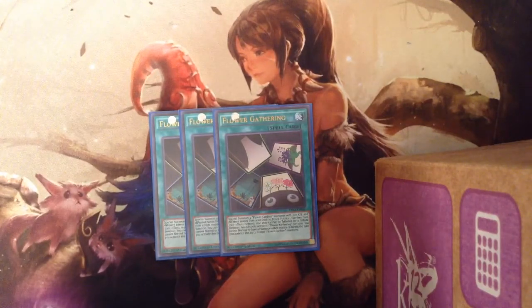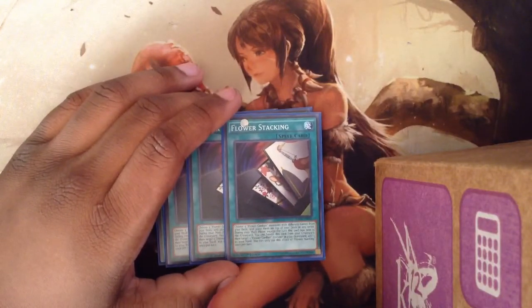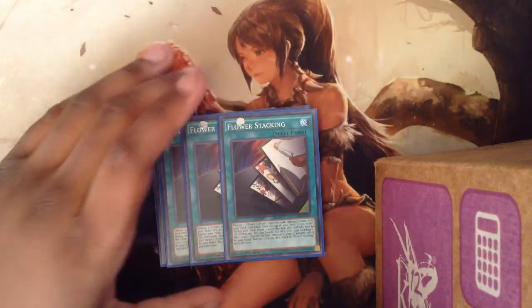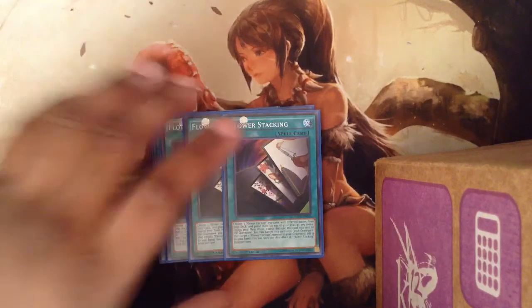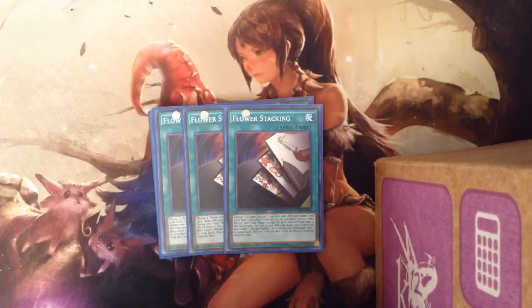They're running 3 Flower Stacking. Basically, you get to choose any 3 Cardian monsters with different names from your deck and place them on top of your deck in any order. So when you have a Cardian that says when this card is summoned, draw a card, special summon it, this card allows you to easily go into that effect without any risk of it not happening.